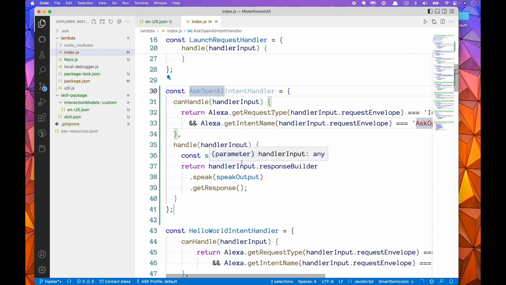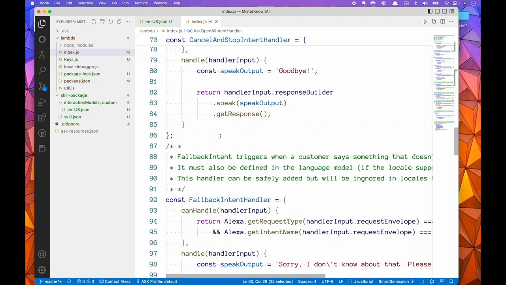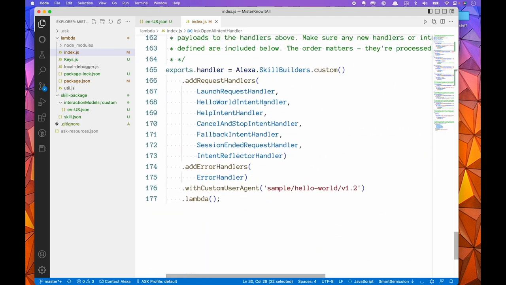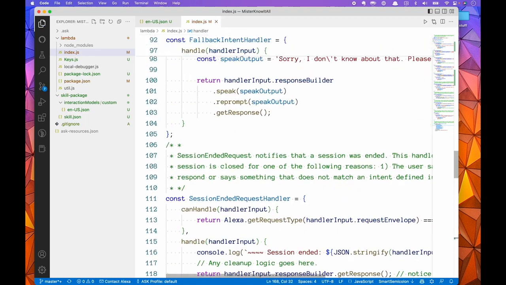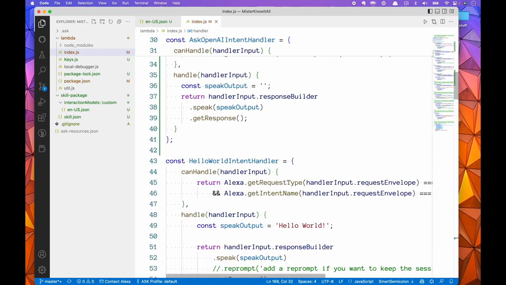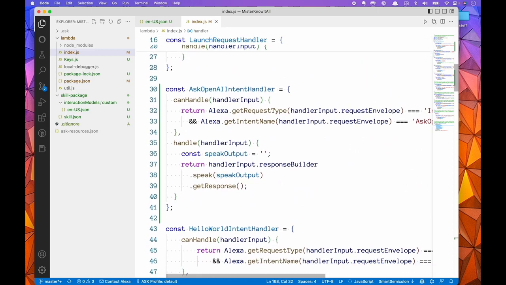Now, I'm going to forget this if I don't do it now, so the first thing I'm going to do is, now that I've got this defined, I need to come down here to the bottom and register that with my skill builder. So if I don't do it now, I'm going to forget it, and I'm going to be frustrated as to why things didn't work. But now that I've done that, I'm ready to implement this.